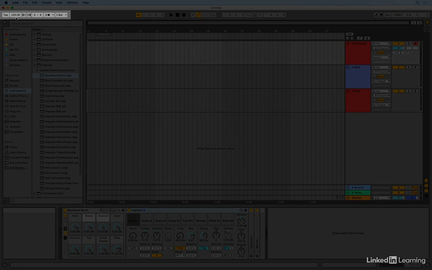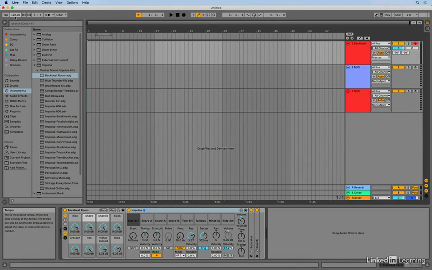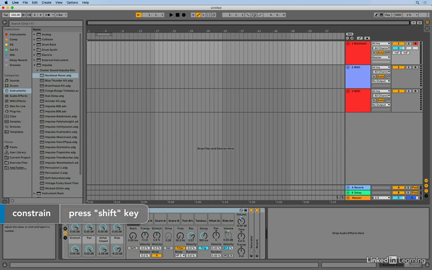So I'll go over here to the tempo field, and it's at the default 120. And if you want to change that, you can click in the field and drag up or down. If you want to go by fine increment, you can hold your shift key and you can see it changing by 1/10 of a BPM. You can also just select the field and type a value.